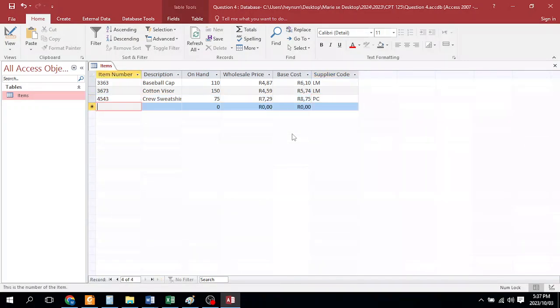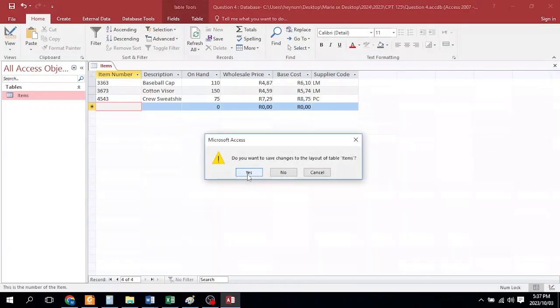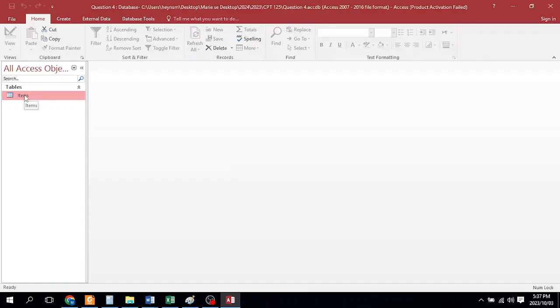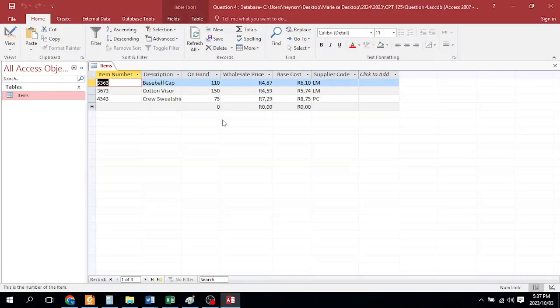Okay, so entering the stuff into the table is now very straightforward. Let's say I'm done. I just simply close by clicking on the X, and they are saying, do you want to save? And I say yes. And now my table is very safe here, tucked away in the objects pane. When I'm ready to open it again and continue entering values, I can just simply do that.